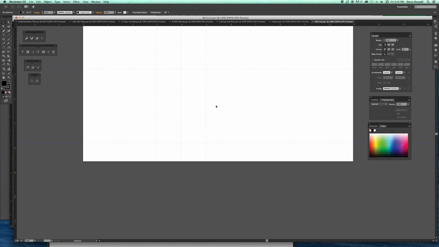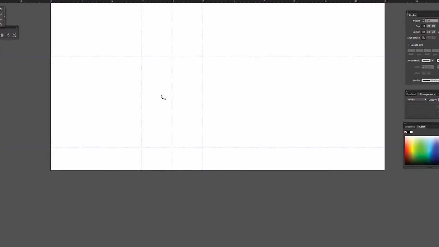Understanding paths. Throughout this course, you probably heard me refer to the word path every once in a while when I'm talking about artwork that you've seen out here on my artboard. A path is nothing more than a straight line in between 2 points. Let's take a look at that. If I go up here to my tool panel and click on the pen tool, come out on my page and click, and move to the right and click, you'll notice a path.